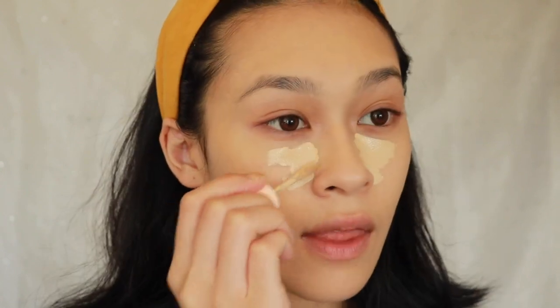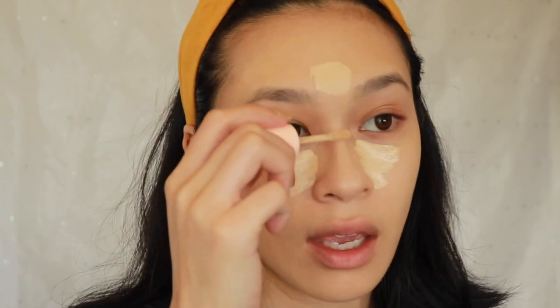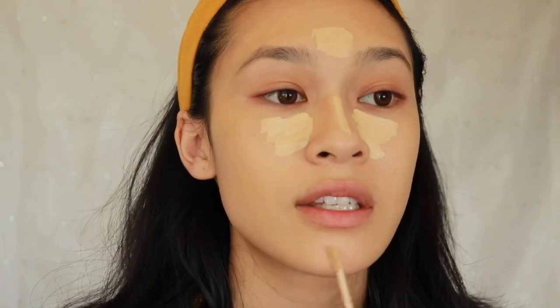Now, of course, if you are that type of person who likes to use less foundation in general, then you could probably use that sponge and just use the silicone side, because the silicone side of the sponge will save you product. It's not really going to soak up anything. So that's a huge plus. You kind of get two in one. It's not like you're committing to a full sponge, and it's not like you're committing to a full silicone sponge either.